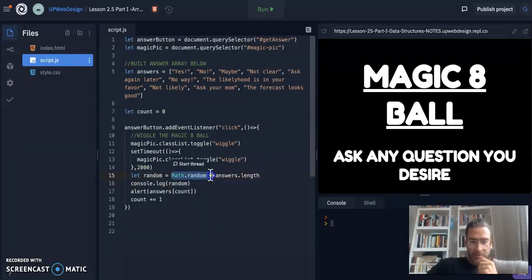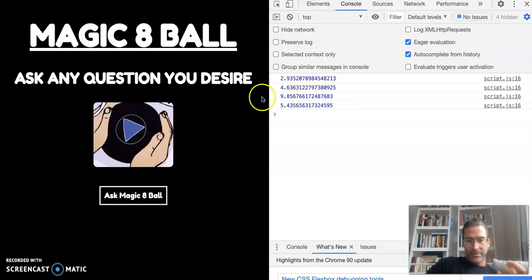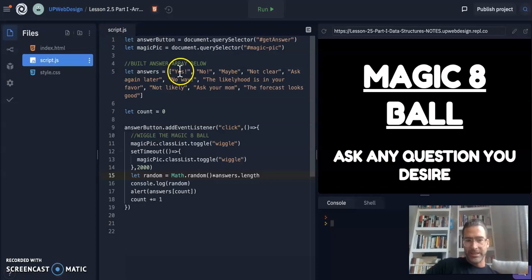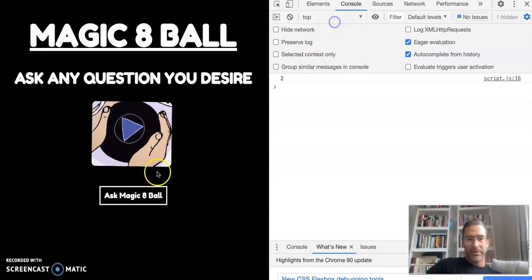So Math.random, remember, gives you a number between 0 and 1. And I'm multiplying it by the length of the array, so it never goes over how long the array is, because we don't want to access the 11th item. That would give us an error because there is no 11th. And then finally, we have to round this, because you'll see here that it's a decimal, which we can't use because the index is 0, 1, 2, or 3. So we're going to round this by doing Math.floor. Let me just put this in here and check it out. Now I'm getting a random number each time.